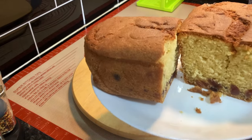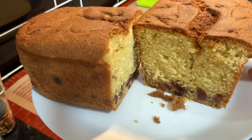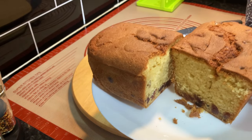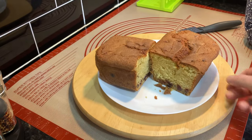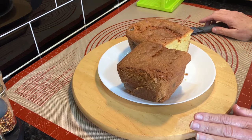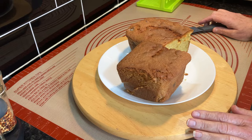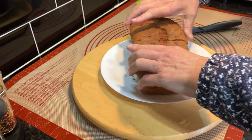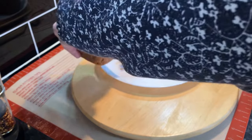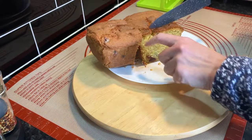It don't look bad, actually. It's just all the cherries are at the bottom. Hey, we've had two goes at this and we can't get it right. I tell you what, I'm still putting the video on because... well, anyway, let's see what it tastes like. Cut a slice and cut one in half. I just don't know why. Go on, move that bit. Let's have a look. No, look, it's consistent. They're all at the bottom all the way along.